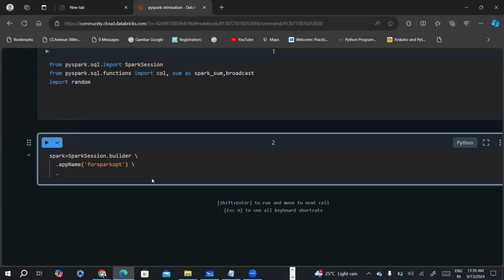So here we're going to do adaptive enabled.